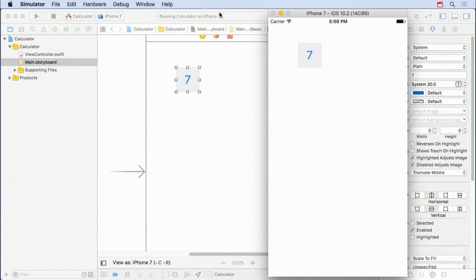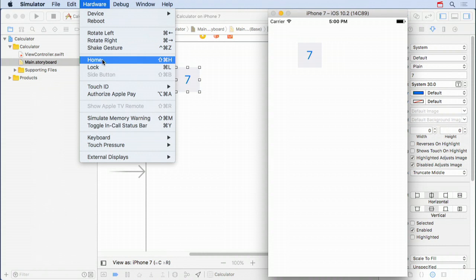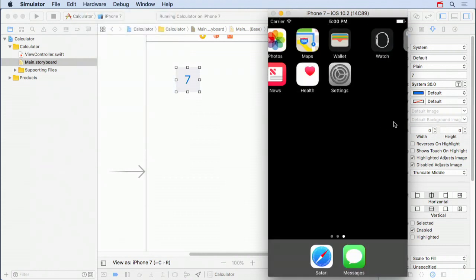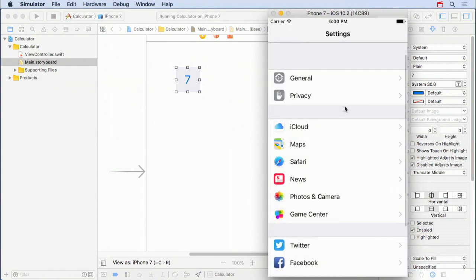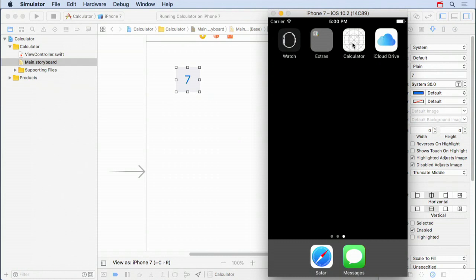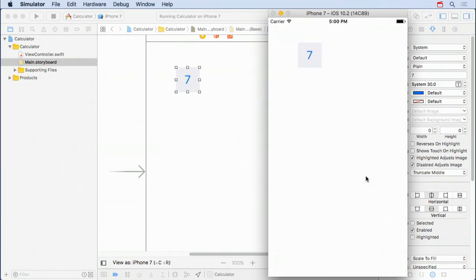Okay, now you can press the home button on this iPhone 7 by going to Hardware, Home. And when you do that, look, this looks just like an iPhone. You've got settings. You can go in and set some settings. Okay, do Home again. Command-Shift-H is Home. And then you can go back to your app, which is the calculator right here.